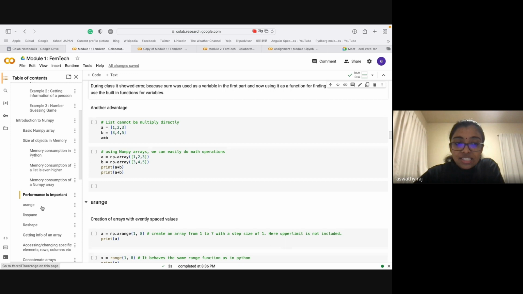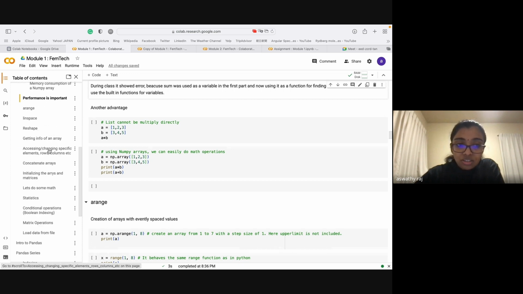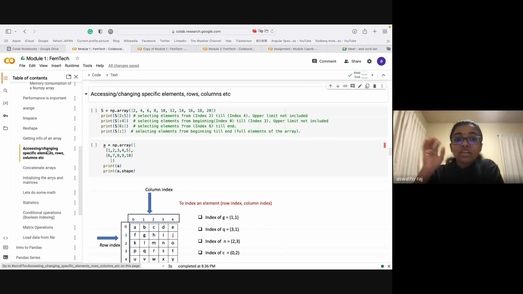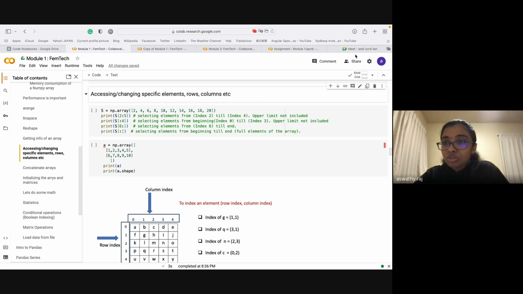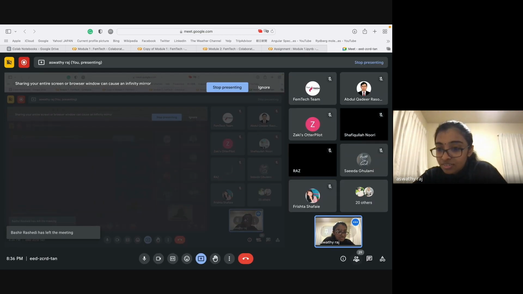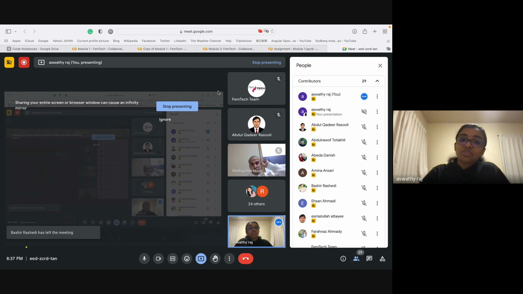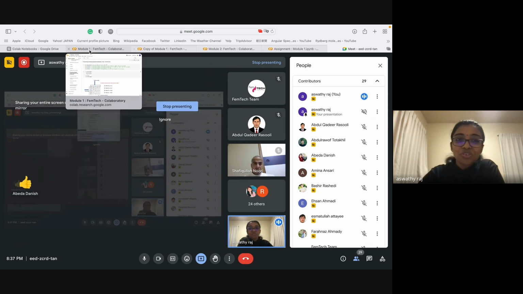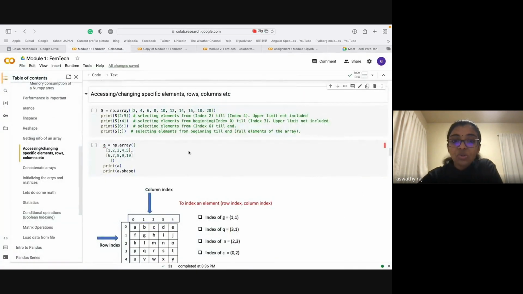Okay, so we can just go back to where we stopped. We were basically looking at NumPy arrays, and last time I finished around this section. I thought there were some confusions. I think nobody has any doubt, right? I just keep checking the chat box in case some of you have doubts. Also, you can just talk, then it is easy for me to follow your doubts.